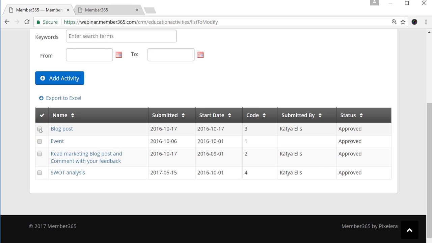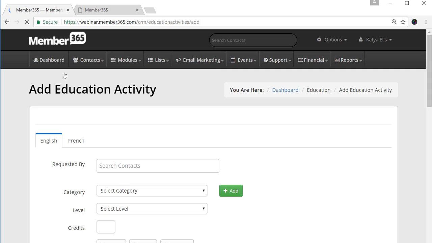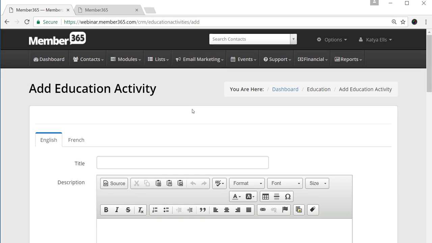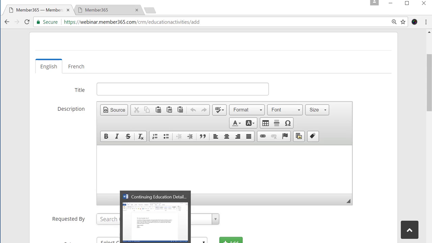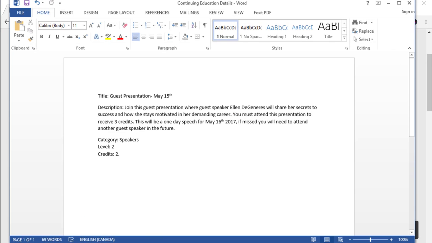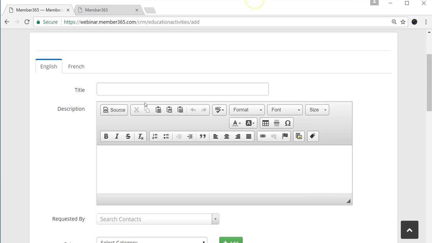I'm not going to do that at the moment because right now we're going to add an activity. So click Add Activity. And here we have to populate all the details of your activity. What I like to do for this is actually have a pre-populated Word document that gives me the information that I need so I can quickly go through and copy and paste everything.